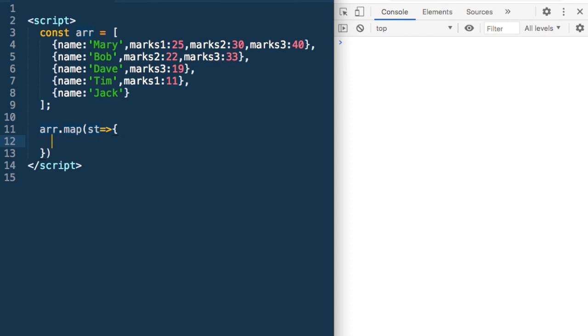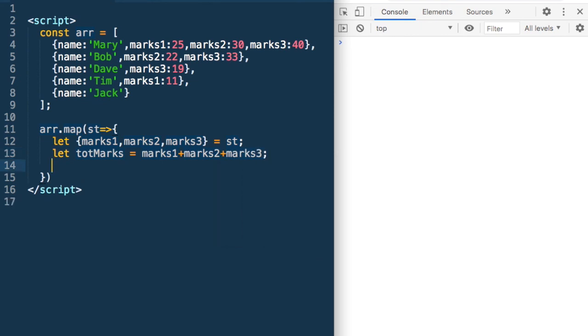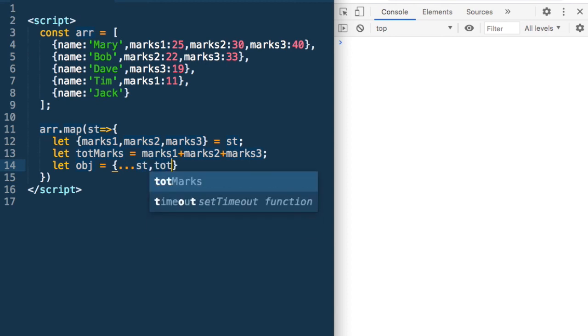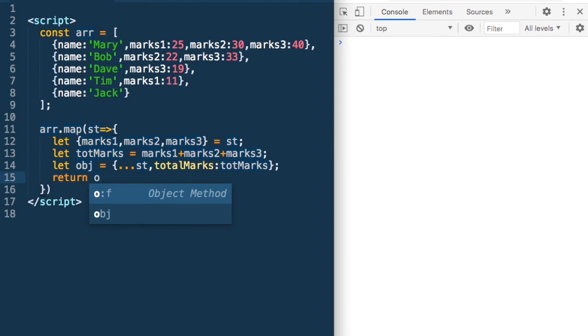Now what do we do here? Let's destructure the student, so let marks1, marks2, marks3 equal to st. So I can now say let total marks equal to marks1 plus marks2 plus marks3, and I can say let obj equal to, I'll make a copy of st and add the field total marks and give it the value total marks, and I can just do a return obj.